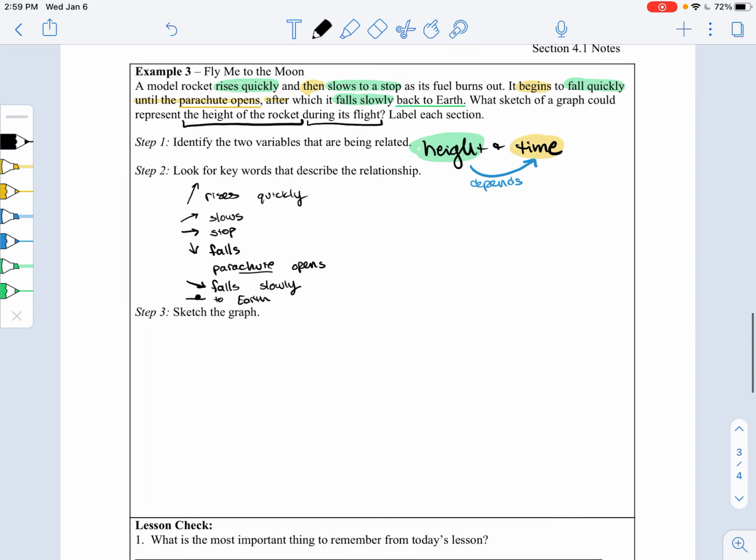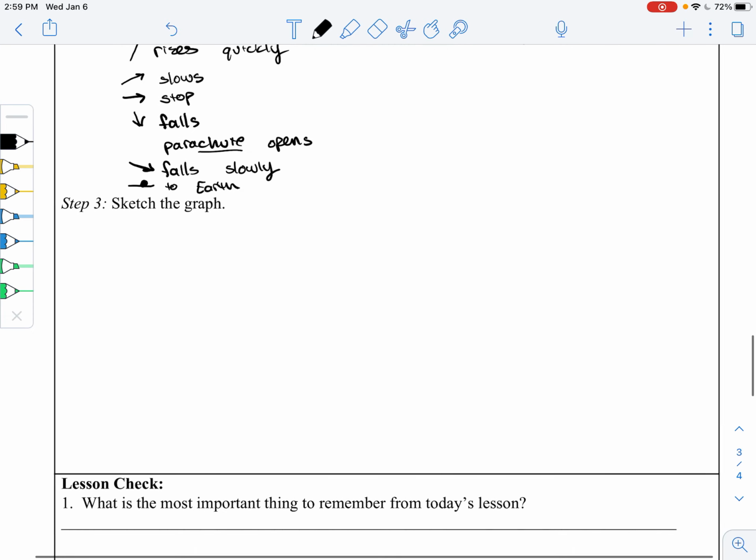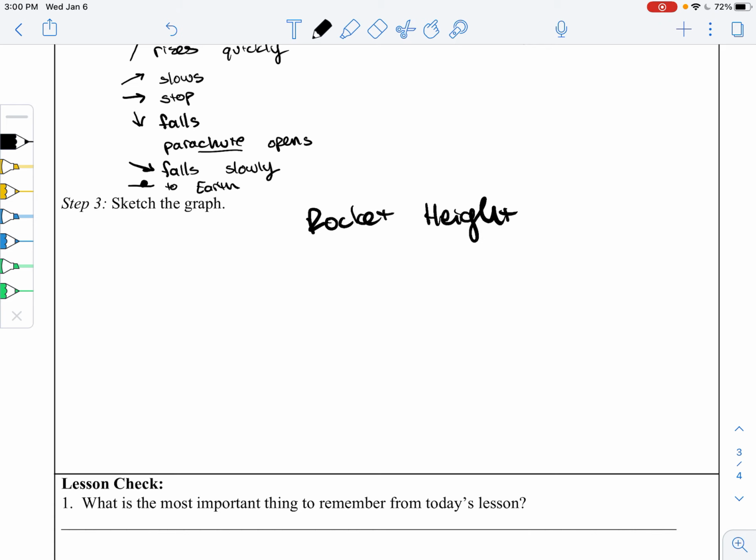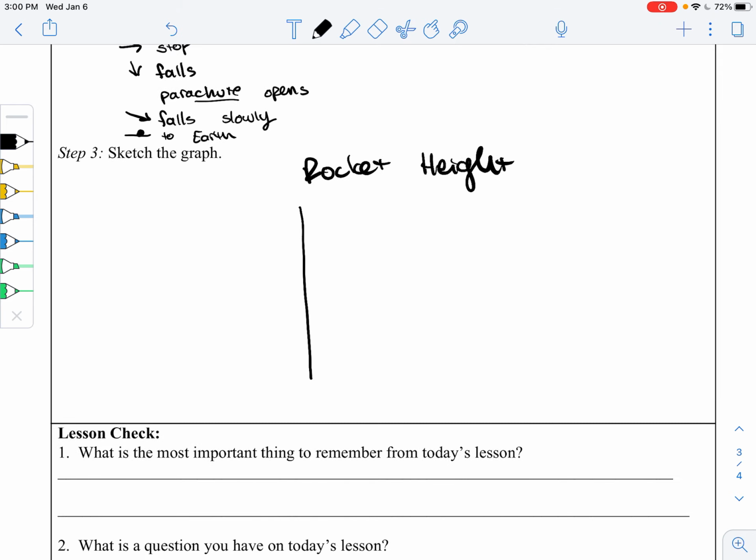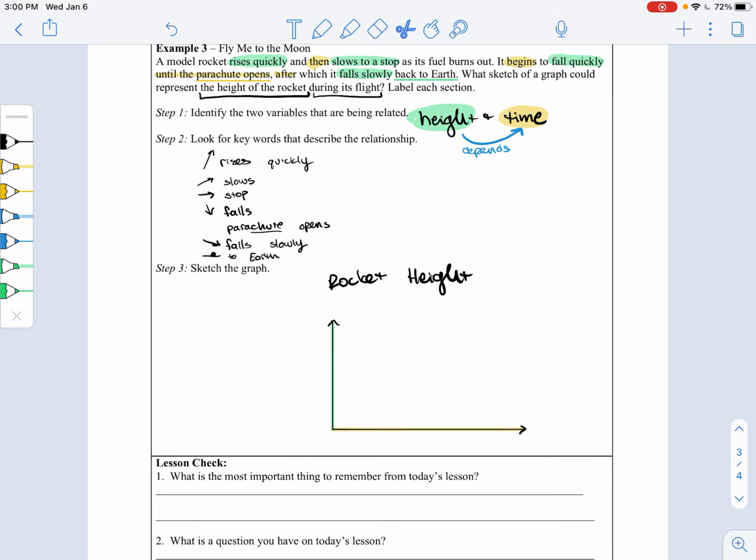What should we call this? Fly Me to the Moon? Rocket Height? Rocket Height. Just kidding, it's Rocket Man. Okay, so our title is Rocket Height. Cool. And the two variables that we're dealing with need to go on our graph. So we're going to make a vertical axis, and then we'll make a horizontal axis. Remember that our independent variable always goes horizontally, and our dependent variable always goes vertically, and that's not exactly vertical, is it? You know what? It might just have to be close enough, you guys. Aha! Nailed it.